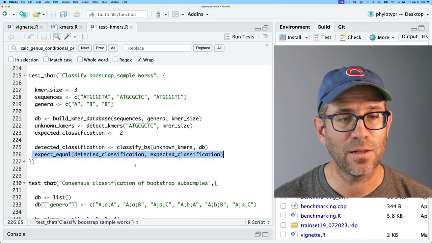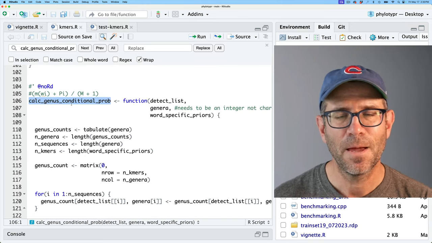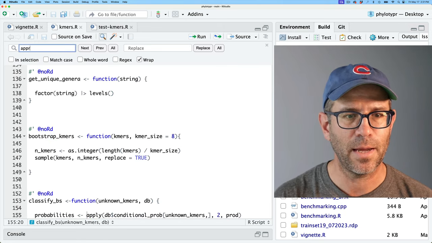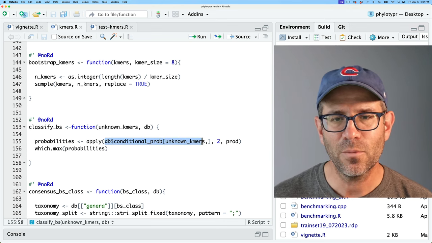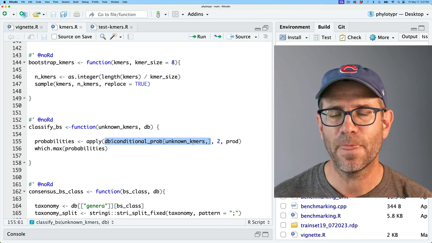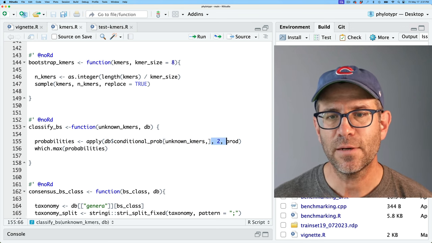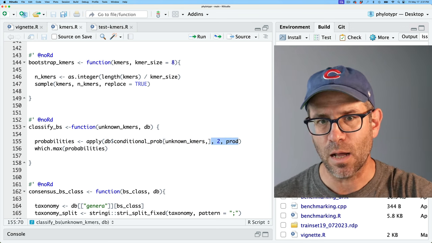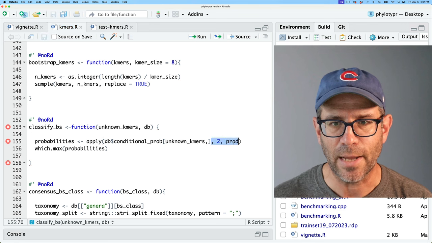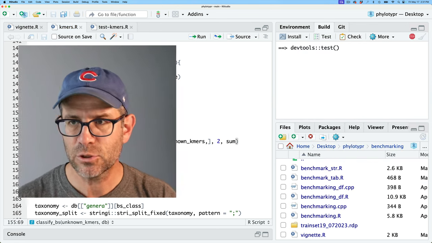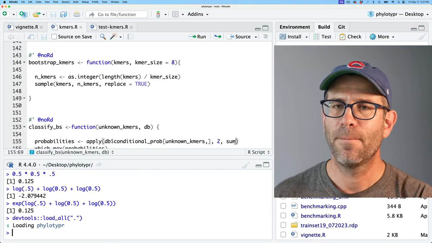We are down now into our classification stuff from the previous episode. So our database is set up right, is what this tells me, but our classification isn't ready for that, right? So if we come back to our apply, we're in here now, right? Again, if you think about those laws of logarithms, we already have this, but it's the logged, right? And it's a matrix where our rows are our k-mers and the columns are the genera. And so instead of the product across or down the rows within a column, what we want instead is the column sum, right? So actually, I'm going to wait on that. And let's go ahead and put in sum here. I think this should pass. Good, that passed.